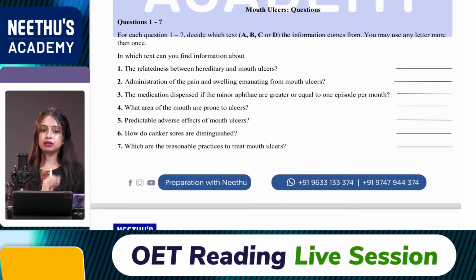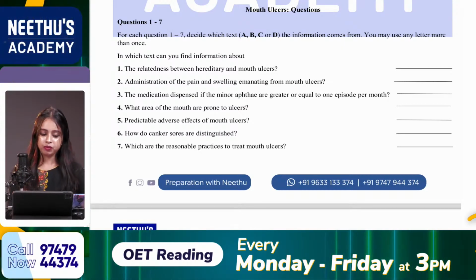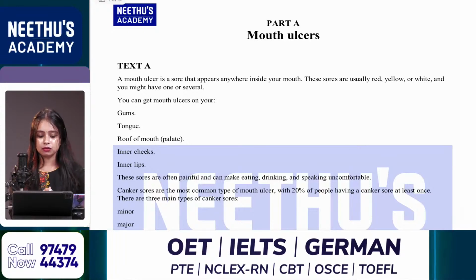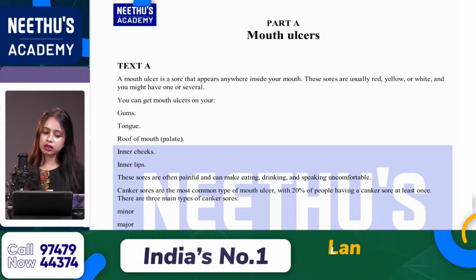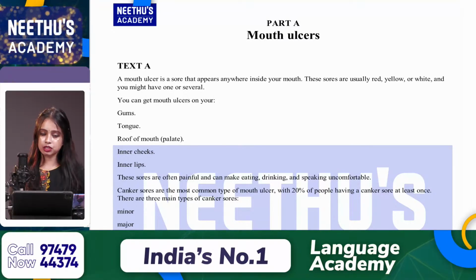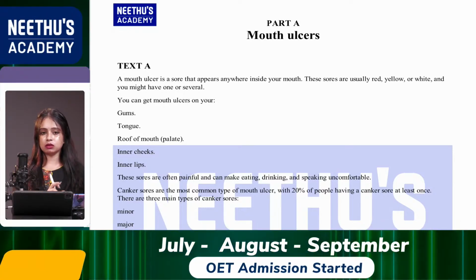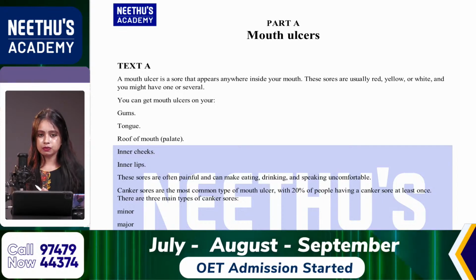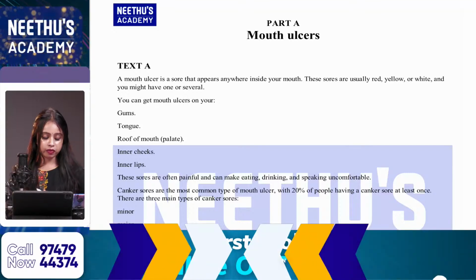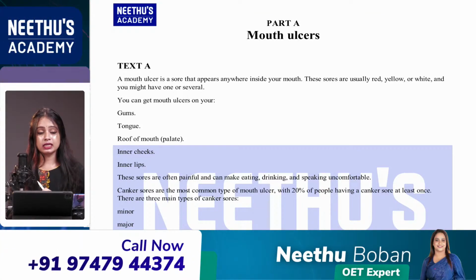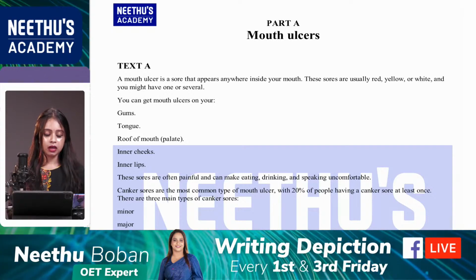Okay, so let's start with the heading. If the heading is mentioned in the text, you can mark all the headings. Second thing is the subheading. If it is mentioned, you can mark all the subheadings, then all the numbers. Sometimes they will mention numbers in the form of words, for example THREE, 3. That is a word actually, but it indicates a number. Likewise, you can mark all the numbers. Then all the signs and symbols.